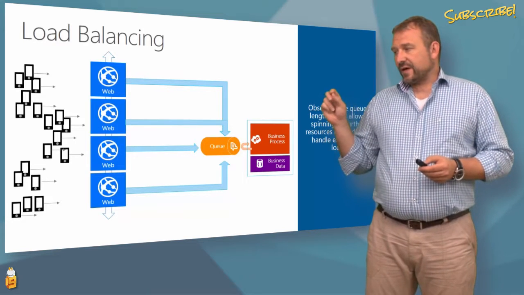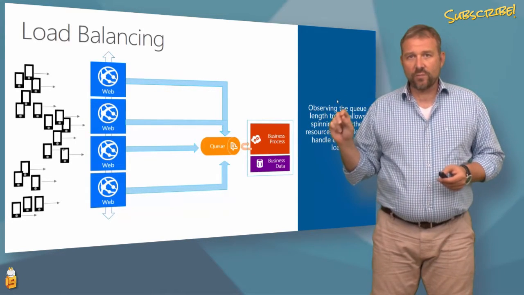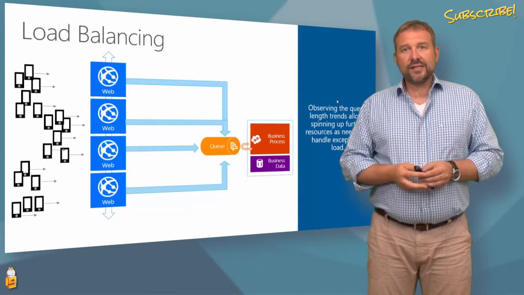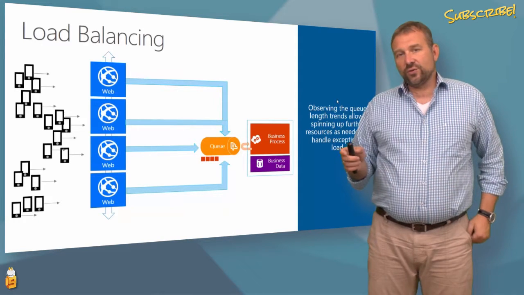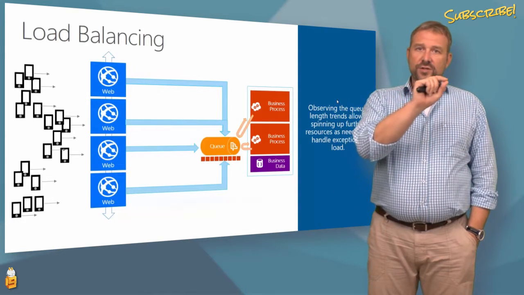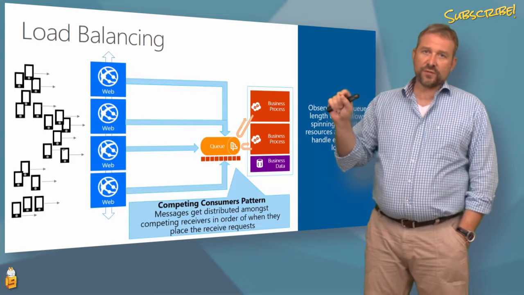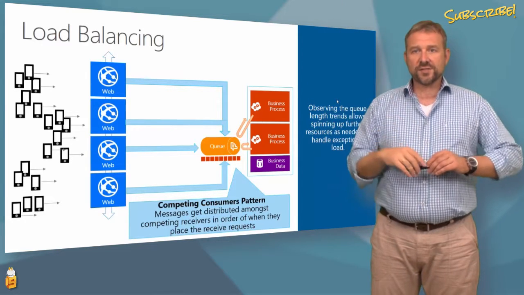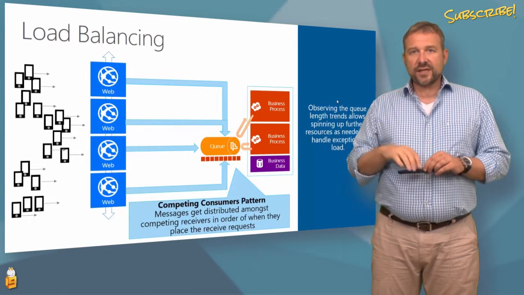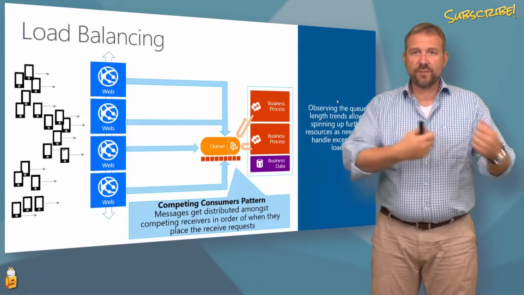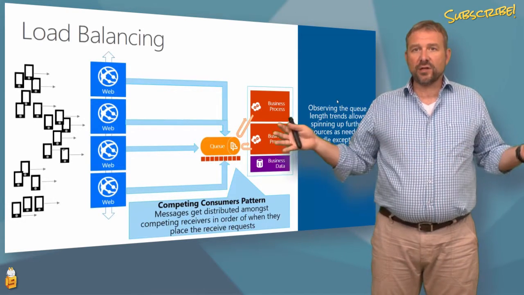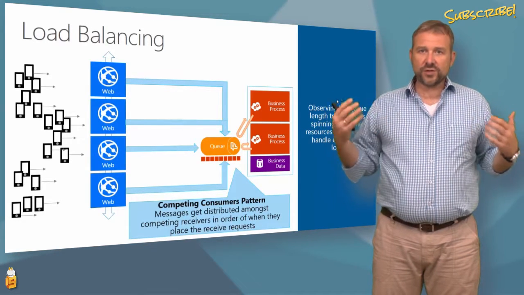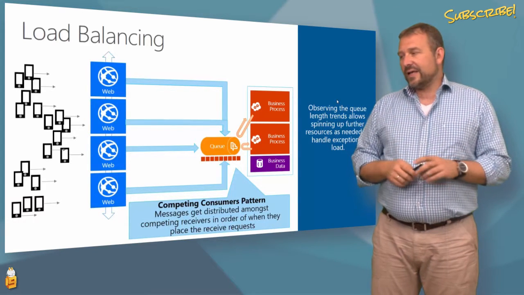Two sets of patterns, in fact. Another pattern is load balancing. Load balancing requires, obviously, that you have something to balance across. So the first thing you can do is observe the queue length, and if the queue length gets over a certain threshold for a sustained period of time, you can spin up another set of resources, more business processes, and those business processes can then pull jobs from that queue in a competing fashion and share the load across them. If the queue size still rises, then you can spin up more resources until you get a balance between the input and the output.